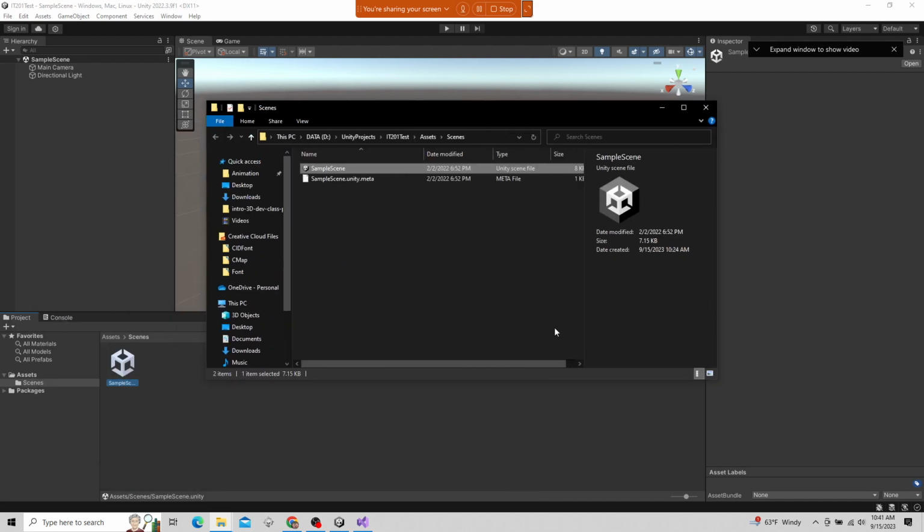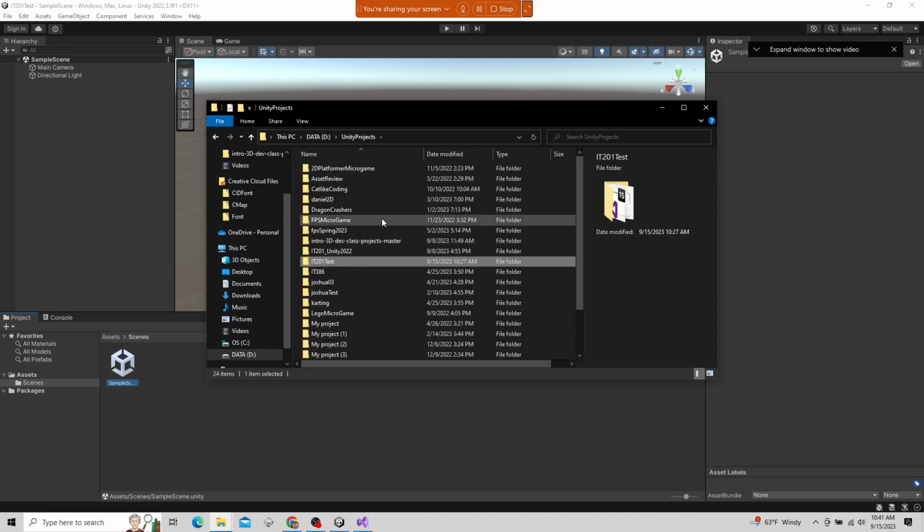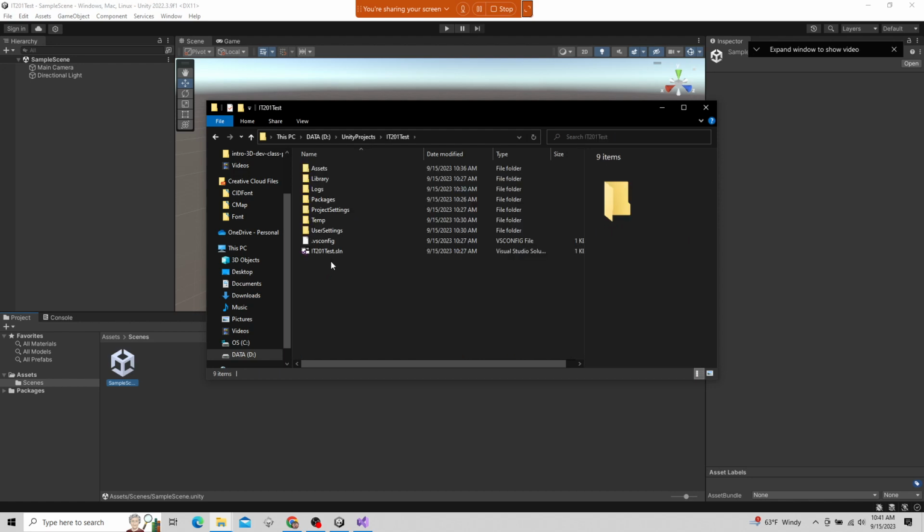Here's my file explorer showing me what's on my hard drive. Notice this is the location that I saved out my Unity project. If I go to it, you see I have many projects. I'll go into the Unity project root folder I just created. Inside of it is everything that is needed for the Unity editor to build this project. You just need to know, like, at the root here is our Visual Studio solution file. This just manages kind of the connection with Visual Studio and Unity.